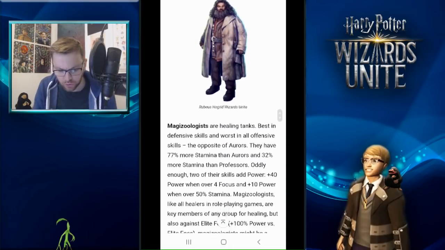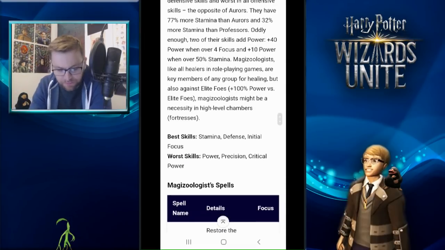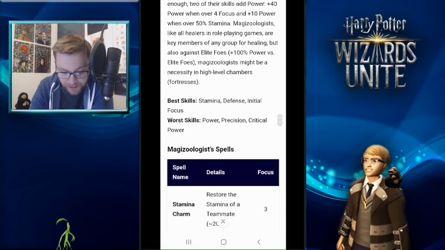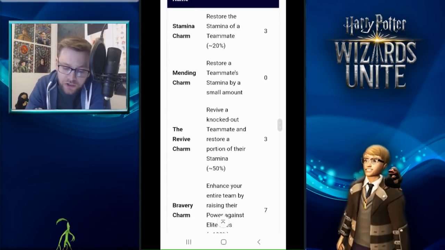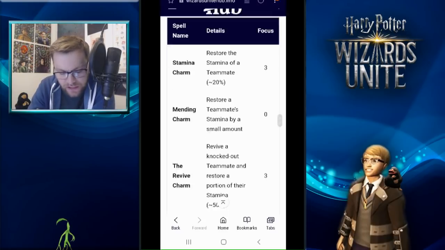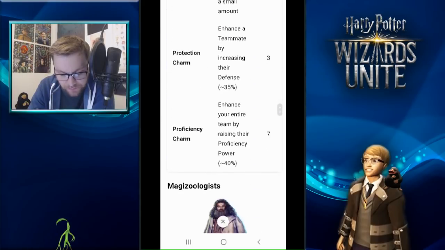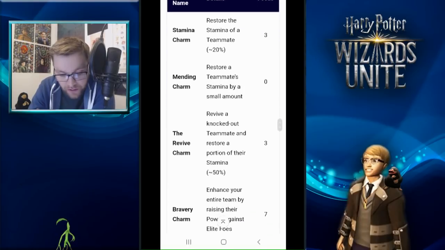And then we have Magizoologists. No surprise, these guys are the tanks. Probably best in everything. Yep, stamina, defense, initial focus, worst in power, precision, critical power, as we'd expect. The spells you'll get with Magizoologist are Stamina Charm, so restore the stamina of a teammate by 20%. Oh wait, that was a professor that had the heal, wasn't it? Okay, so the professor does have the ability to do some healing as well.